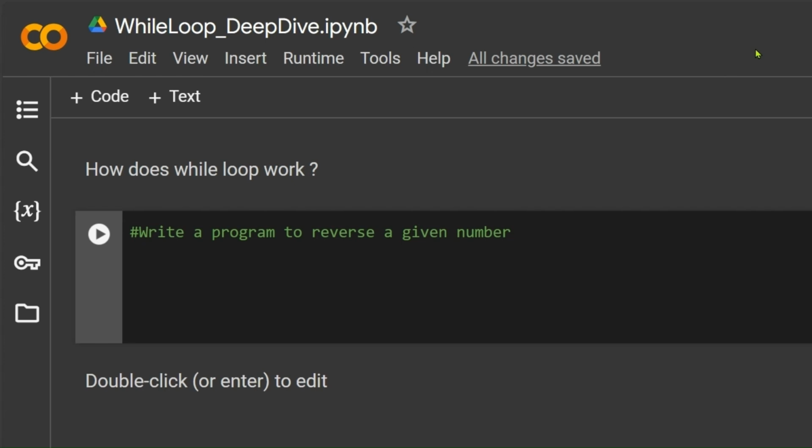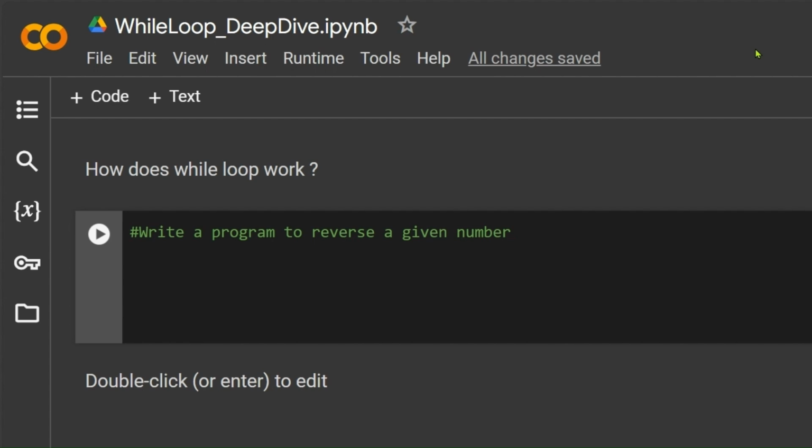Today, we will deep dive into the while loop. I remember in our previous video, I had mentioned that we will be doing nested while or nested for in today's video. However, when I rethought about things, I thought maybe we can solve some more problems before going to the nested while loop. So today we are not going to see anything about the nested while or nested for. We'll just see how this while loop works in more detail.